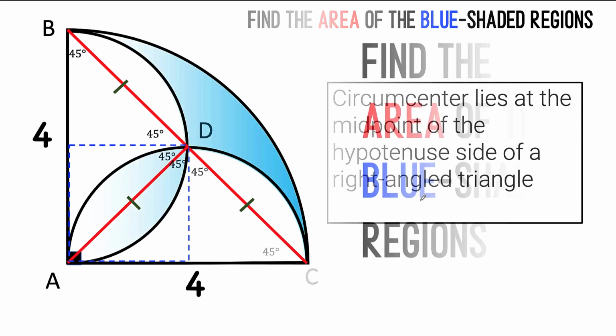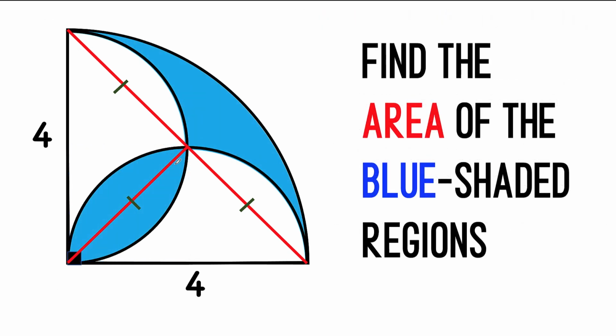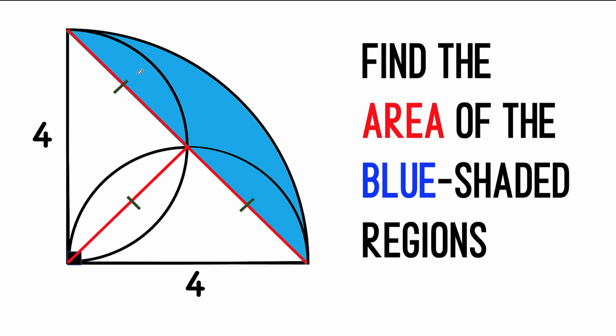Now, why is that important? That is important because going back now to our main problem, if you can show that these 3 line segments are equal and they are segments of the same semicircle, then this shaded region here must be identical to the shaded region here, and we can just transfer that shaded region. Also, since this segment is equal to that segment, and these are arcs of the same semicircle, I can now transfer this blue shaded region to this part, and we have just shown that the blue shaded regions that we are after in this problem is just the area of the quarter circle minus the area of this right triangle.